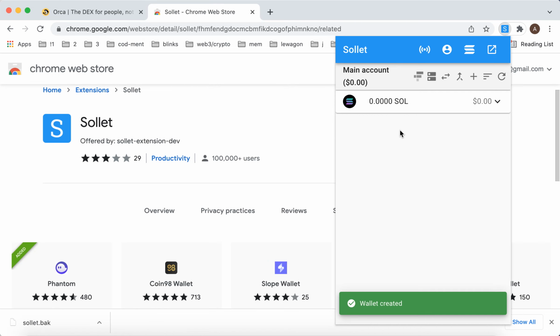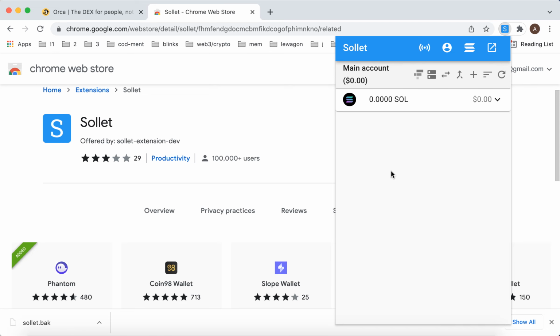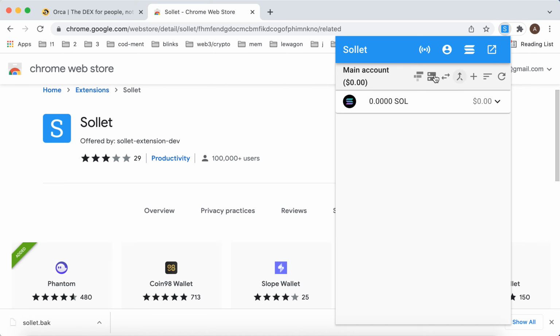So the process of creating a wallet is super straightforward. You just tap on extension, and the first screen you will see is your seed phrase. Yeah, it's basically like in MetaMask or anywhere else. And yep, and then you just have a backup file, save that, create new password, and then you just can have that. So now, yeah, you just have a Solana wallet.